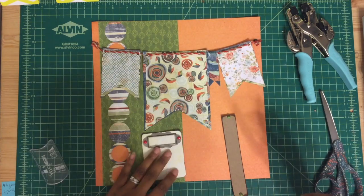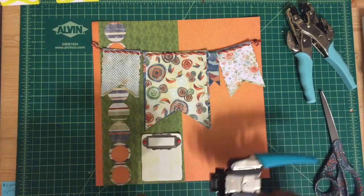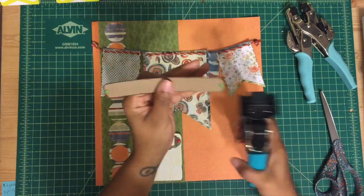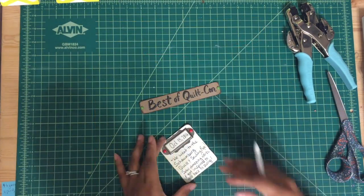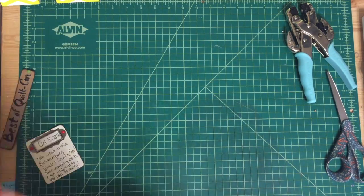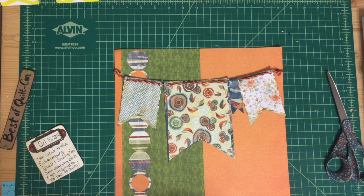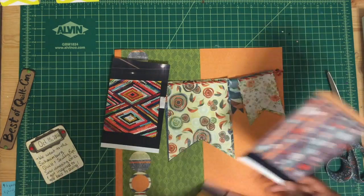You can see. Okay, and then I also realized because I had already rounded the edges of my journal card right there, I wanted to round the edges of my chipboard right there, and that's where I'm going to just hand letter my title on there for the page, which is Best of QuiltCon, because that's where the quilts were from. They were from QuiltCon from 2016, and they were on display at the Quilt and Sewing Expo, which is really, really nice. So a whole bunch of really nice quilts, and these are the 3 that I just liked the most.